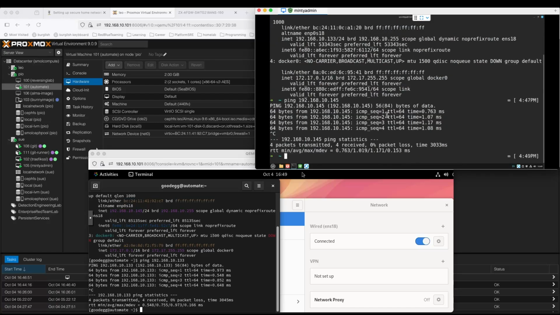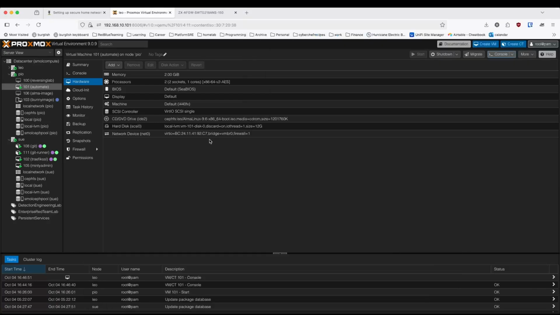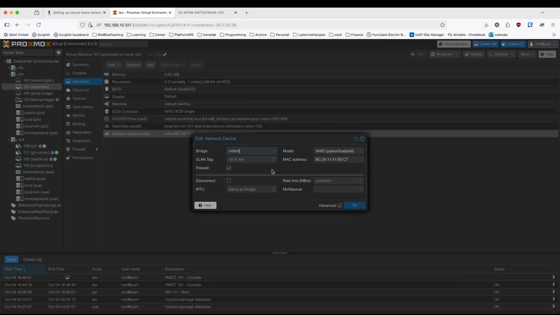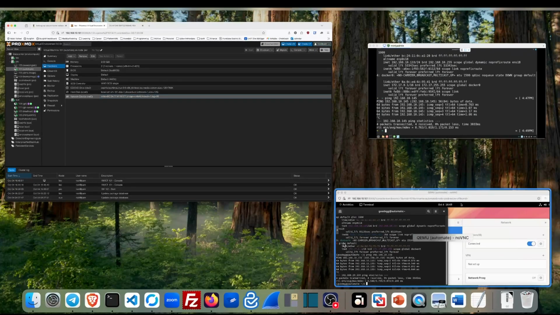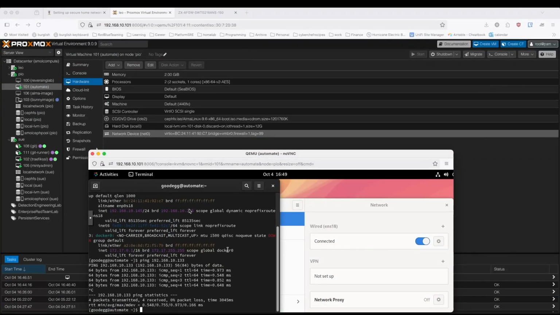To tag the machines themselves, we need to come into the Proxmox console. We've got to put it on 99. That will give the machine VLAN 99 and a subnet of 192.168.99.0 something.